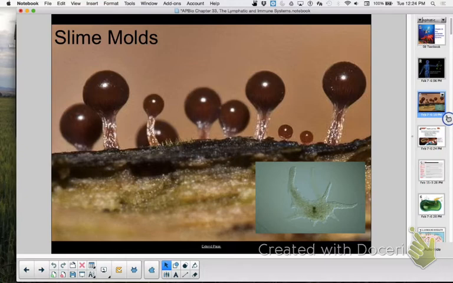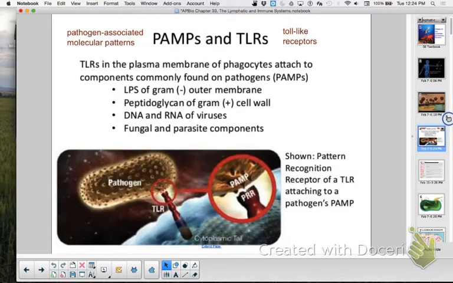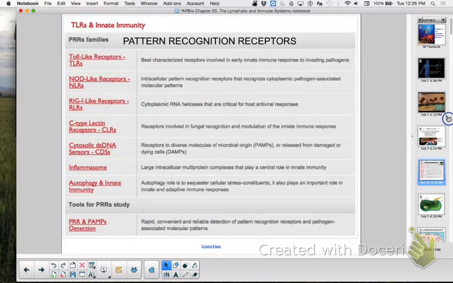And remember, they went into a multicellular stage when conditions weren't as good. Then they move into their multicellular stage, and they had sentinels who would patrol it and look for anything that would trigger something that could harm them. And we talked about PAMPs and TLRs. TLRs were toll-like receptors that could recognize it, and PAMPs were from the pathogen. So pathogen-associated molecular patterns, okay?